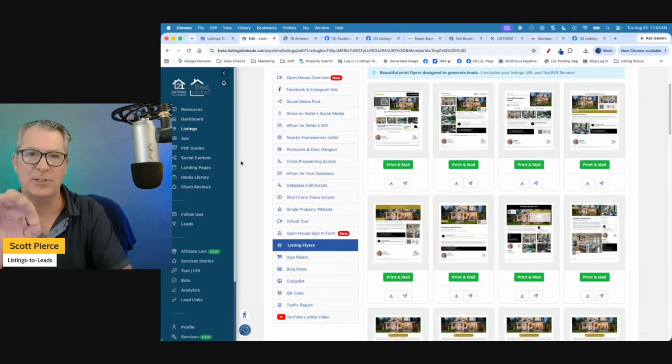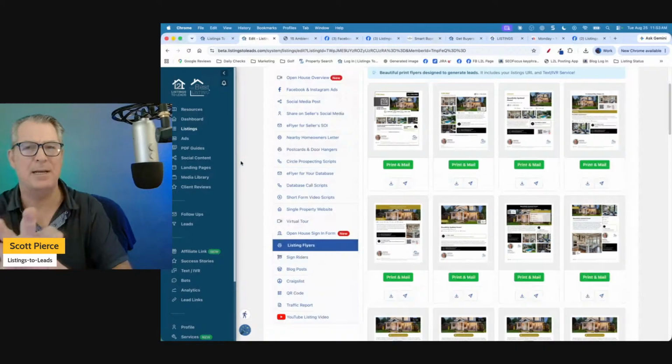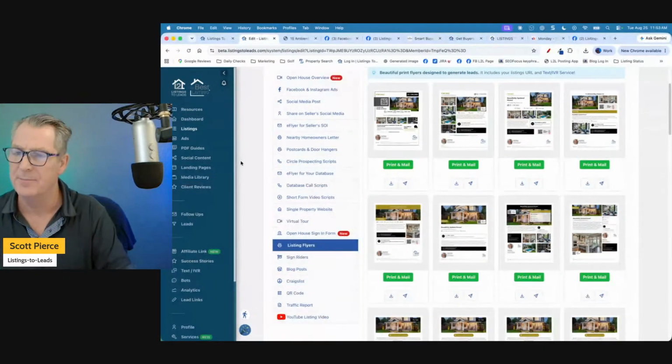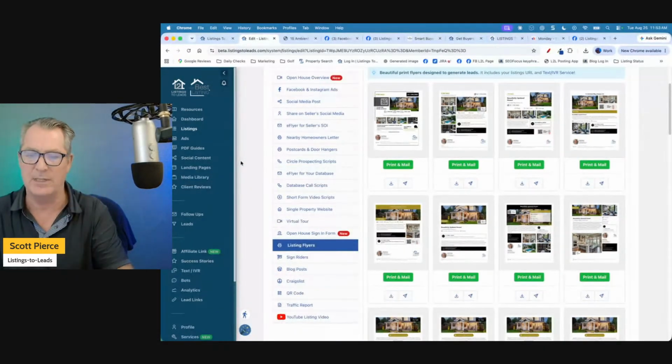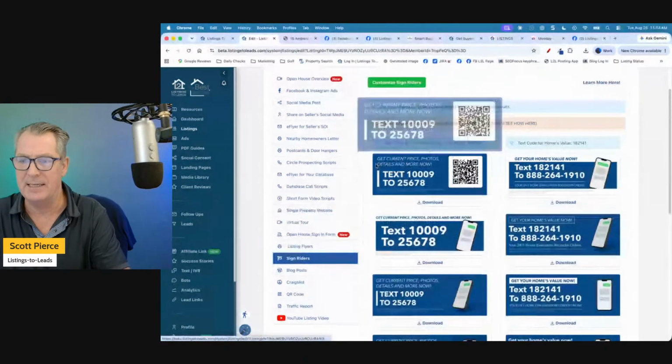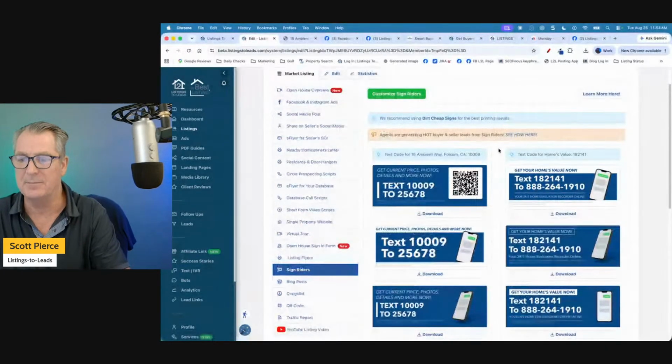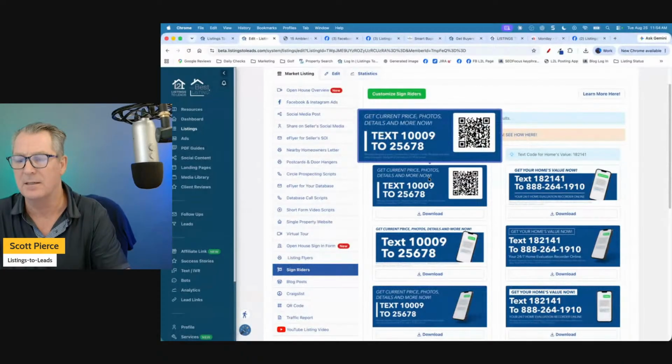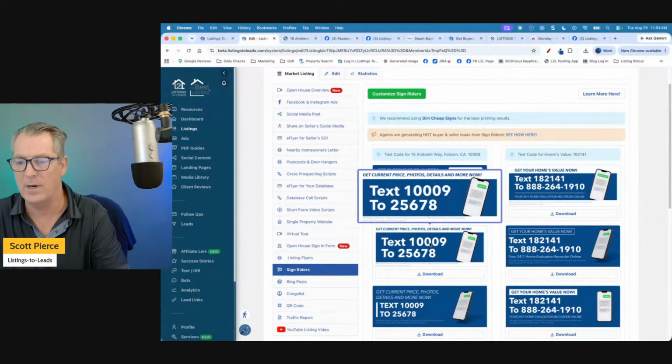While you're at your association, grab the riders for pending and just sold as well. At least pending. Not sure if you can do just sold, but at least you want to get the pending ones 100%. If you've got the, so these right here, I like the one with no QR code. So I like the second one.